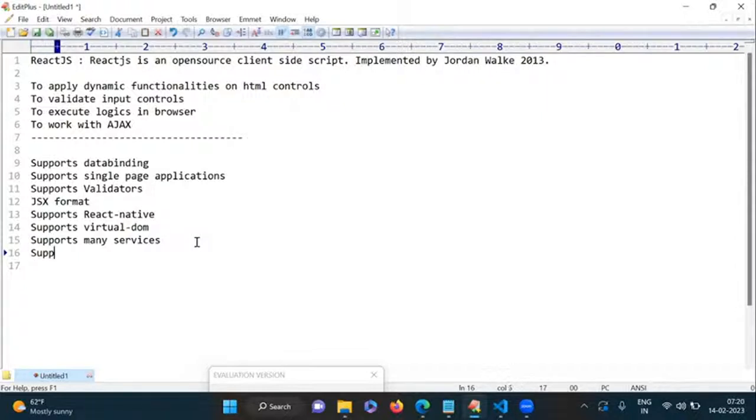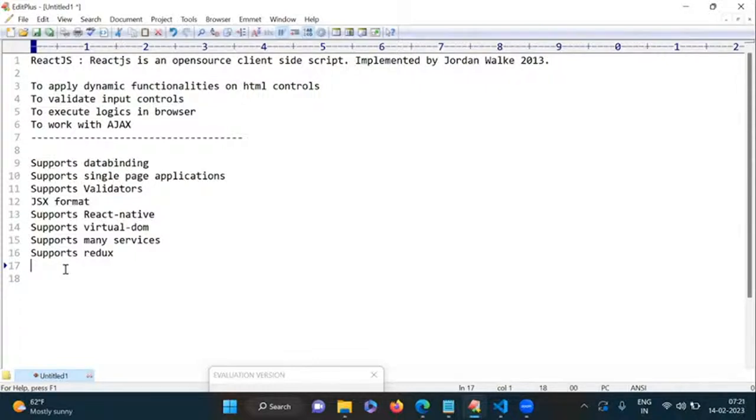Next one here supports Redux. Yes, very important Redux concept. Redux we use to maintain the state of the application. Already I told you these points. Say you want to transfer some information from one page to another page. From that point of view, we work with state management objects like cookies, sessions, etc. But Redux is more powerful than that. It is more flexible than the state management objects. I will explain how to implement the program with Redux. Anyhow, the main purpose is to maintain the state of the application. Why are we using Redux? To maintain the state of the application, meaning to transfer the data of one page to another page. From that point of view we use Redux.